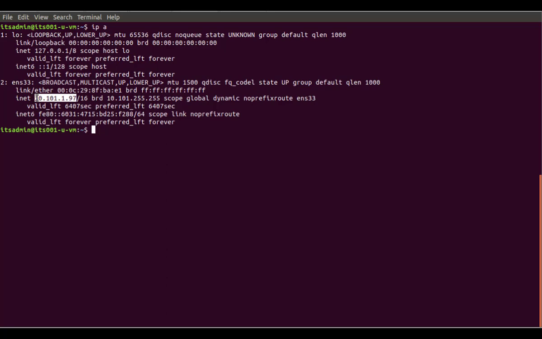You can see here I highlighted its IP address, 10.101.1.97, and the slash notation next to it, /16, is its subnet mask. And there'll be lots of videos on what a subnet mask is and how it works, and we're not going to go into that here, but that is how you would find a subnet mask using ip a. Its broadcast address is next to it. And if you know anything about subnet masks, then the broadcast address will make sense as to what it is.